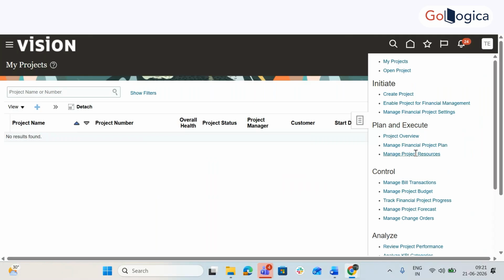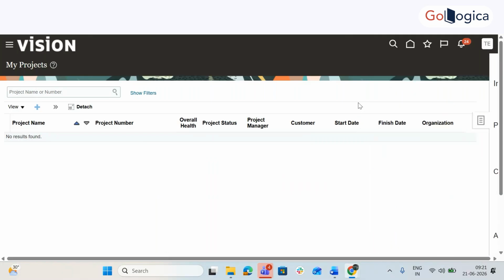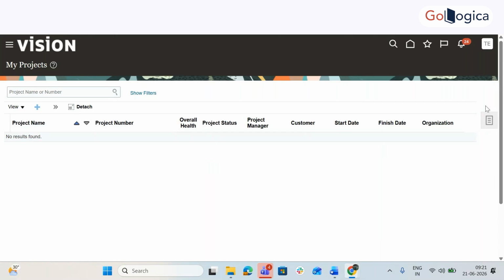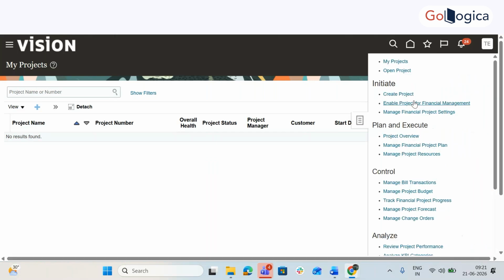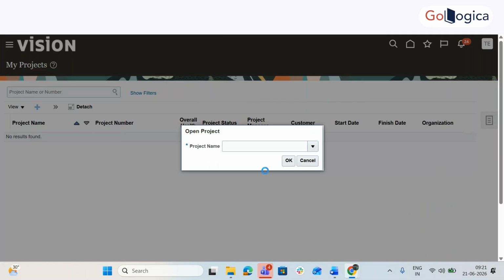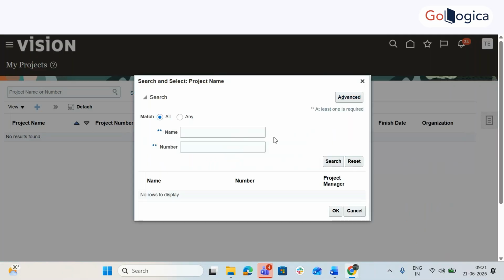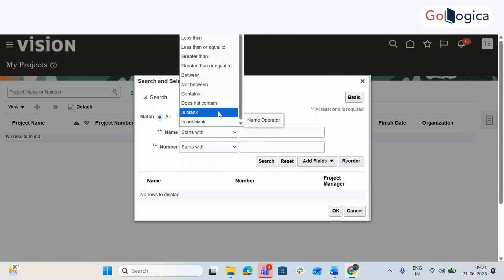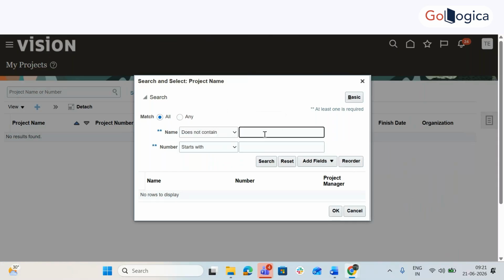Got it. So that is the issue here. Yeah, I cannot go to this one. And that is why you are unable to see any projects also here. I'm trying to open projects, but if it is available, well and good. But the accesses are not there, definitely. Name does not contain ZZZ. See, no projects are available for us here.